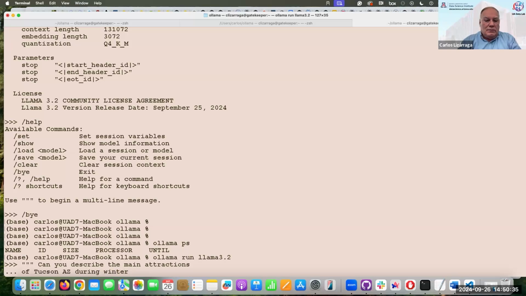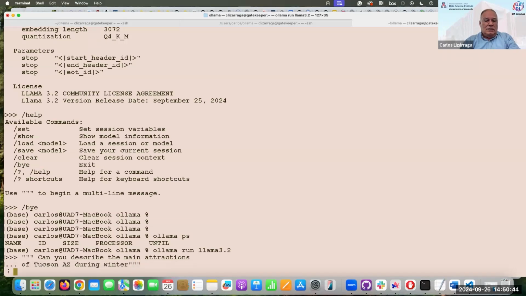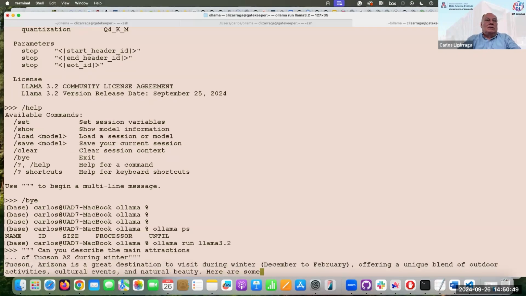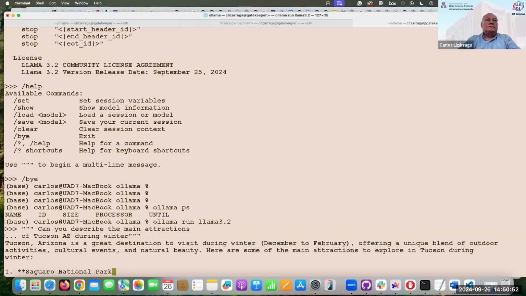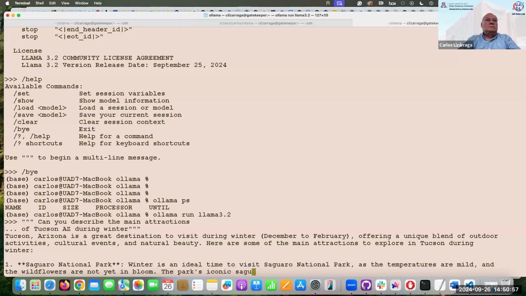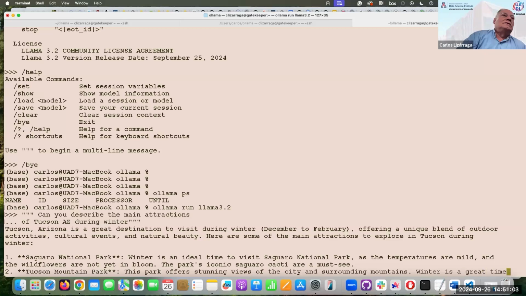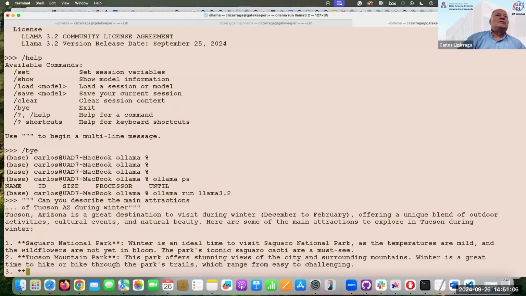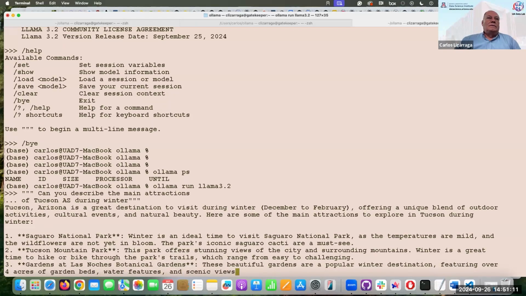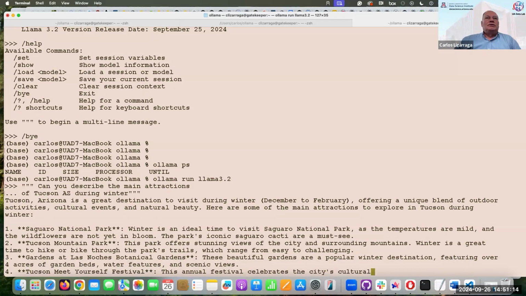And then I'm using two lines, so I need to close this with triple double quotes, and then it will answer, right? So that's a multi-line. You have to enclose it between triple double quotes. And you can see the speed of the response from the large language model, because I'm using the Metal from the Mac, which is equivalent to a GPU.